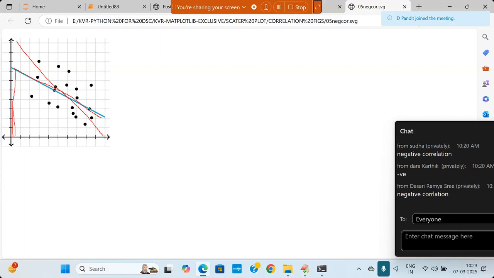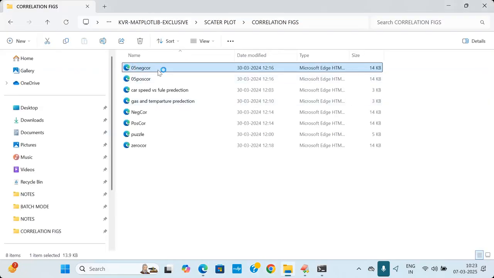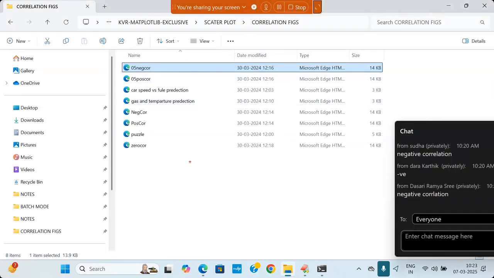It went up and then started falling down. From start to end, it is going to be shown. There is a lot of difference in this case, right or not? So this can also be taken as what? Something like what I showed you now is going to be 0.5 negative correlation, can be shown like this exactly.